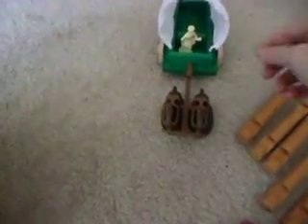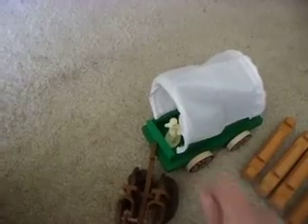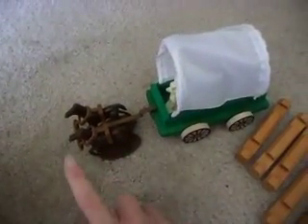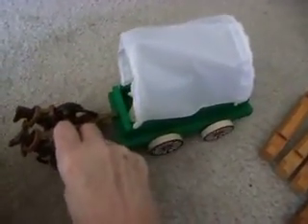I put together the horse and buggy set. It's got a little man sitting in there — here's the little man holding a gun, he sits in the middle. This canopy here you have to put together. There are two wires on each side and you slip the fabric over it. The wheels have to be put together; there's a little divider between and you push on each side and they spin. There are two horses — all you do is stick their neck in this little thing right here and they hook on. You can go and it won't fall apart.